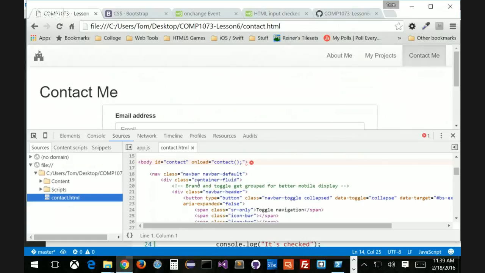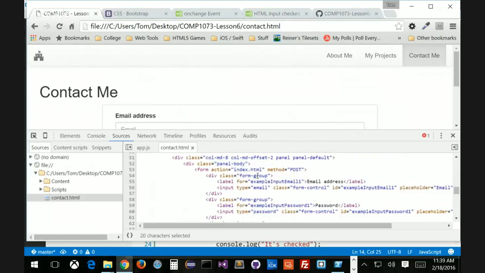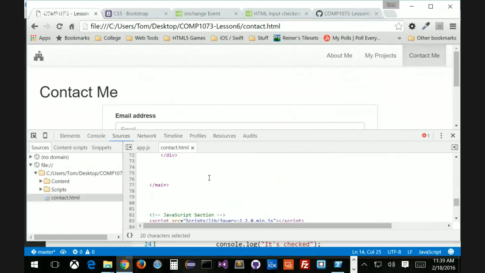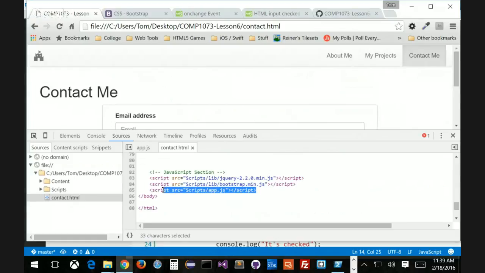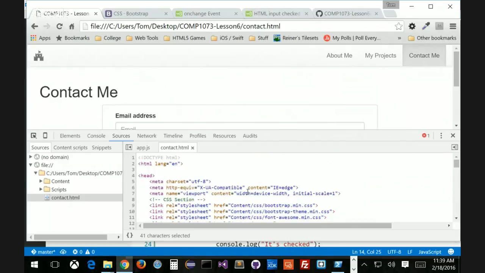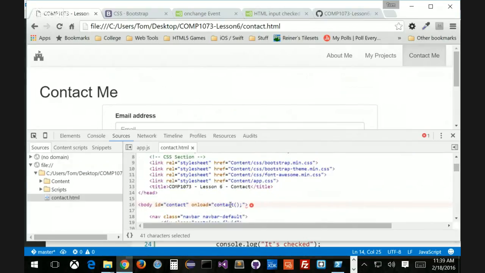The DOM is not ready. That's one reason. And the other reason is because of the way I've structured my JavaScript. My JavaScript on load means as soon as this page finishes loading, load up my call my page, right? So notice at the bottom of my page is down here on line 85, right? That's when it loads up my app.js. But I'm trying to access a function from way up here, right? Onload is equal to contact, right?